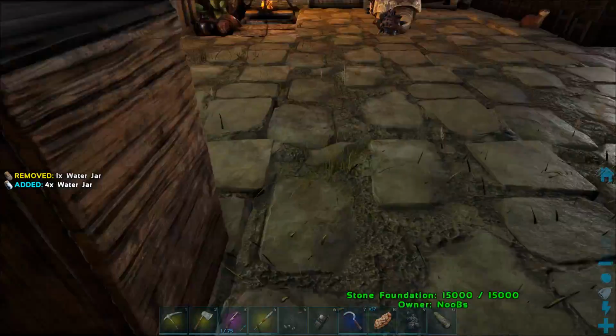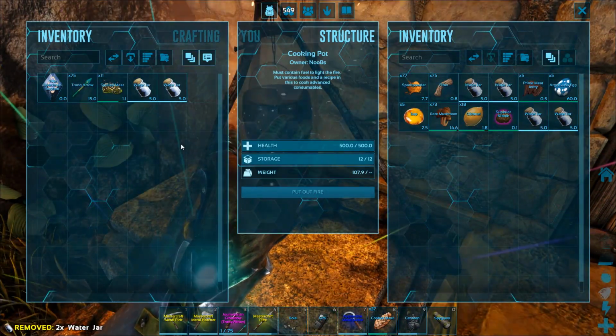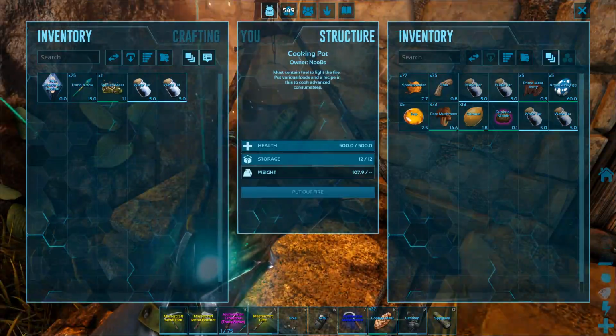I may as well just take all these jars, because there's 2, and then we'll squirt what we can in here. I'll BRB, guys, as soon as this stuff's all crafted up.